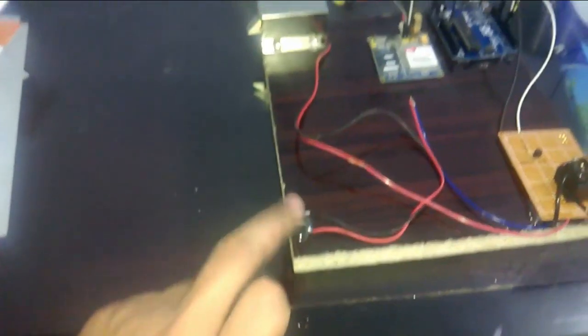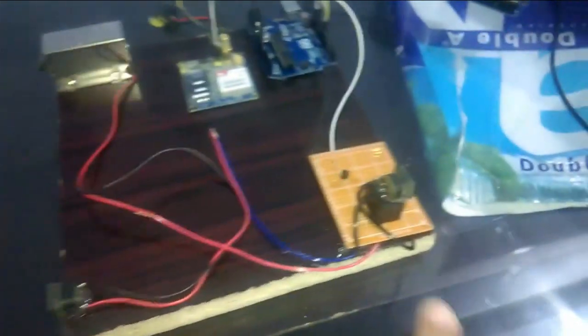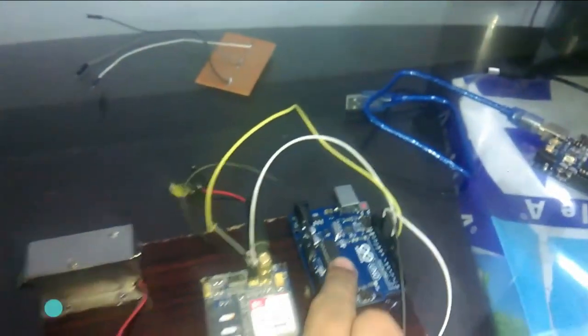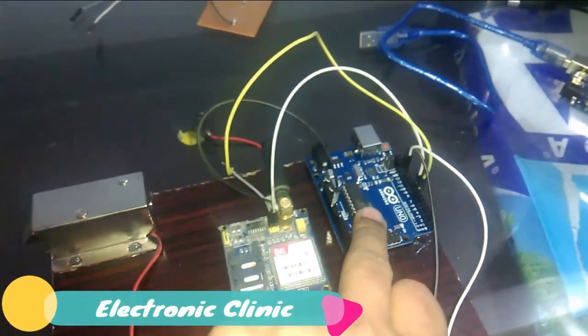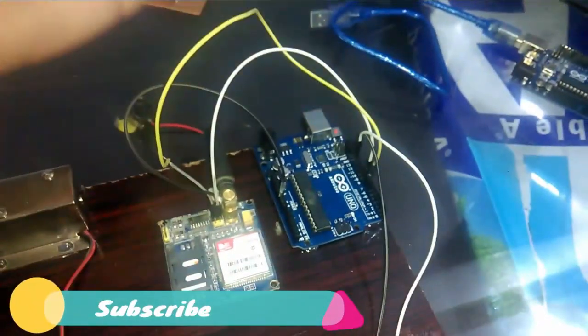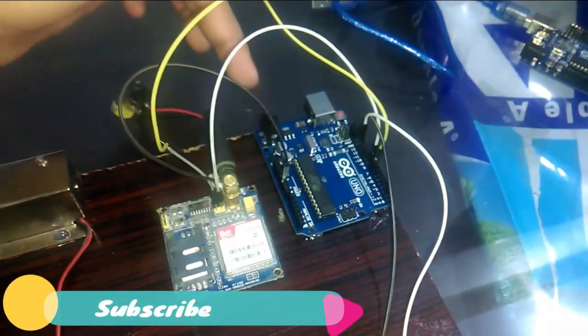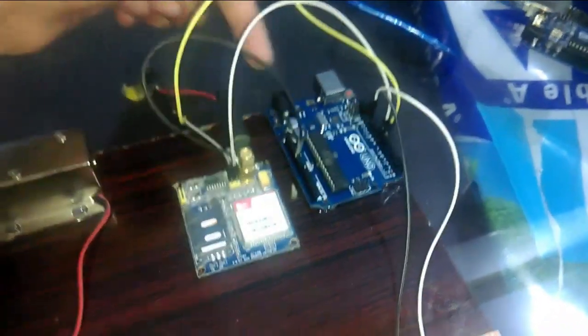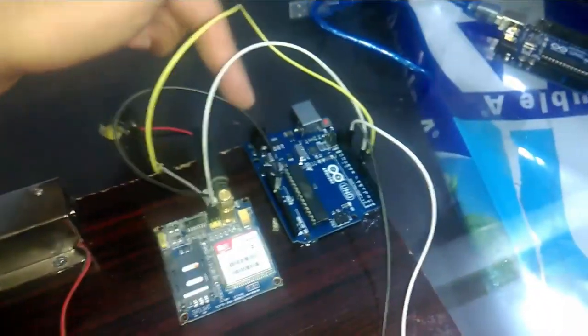One power supply will be used for the electronic lock, the other one will be used for energizing the relay, and you will need a third power supply for powering up the Arduino Uno, or if you want to use your laptop or computer to power up the Arduino Uno, you can also do that. You won't need that. But if you will install this, then you will be needing a 12-volt.